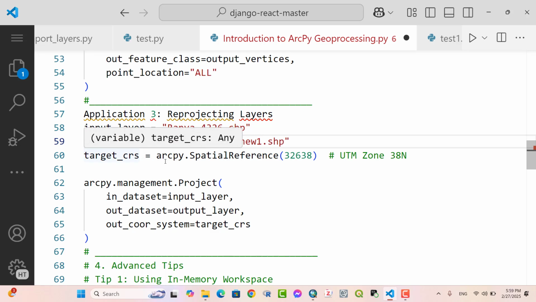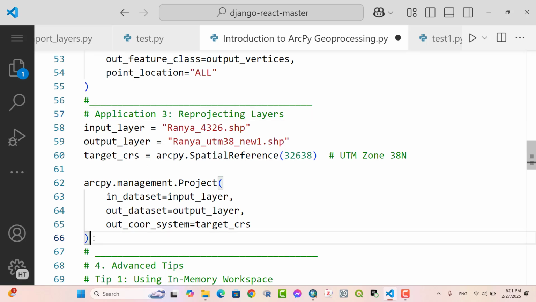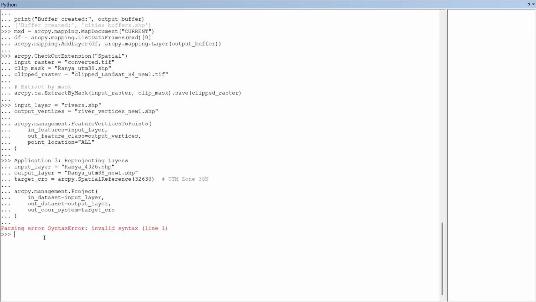Target CRS equals arcpy.SpatialReference 32638, which represents UTM zone 38 north. arcpy.management.Project, in dataset, use Rania shapefile, output dataset, we give it a new name, then output coordinate system, the target which we needed is 32638. Let's execute this, copy the script and paste it.